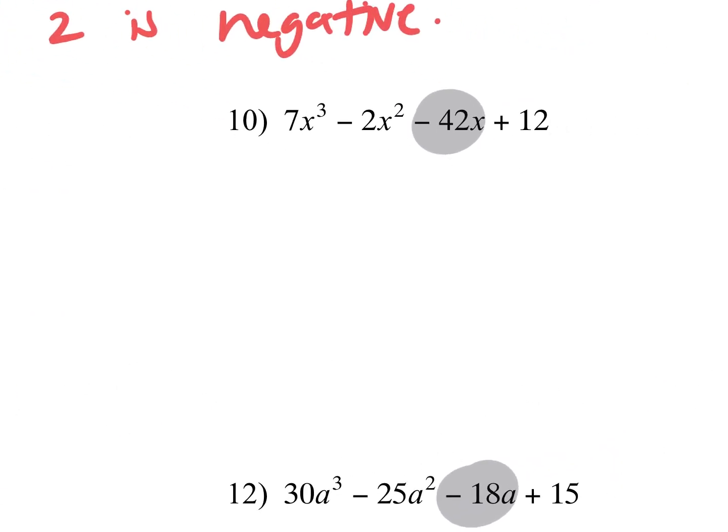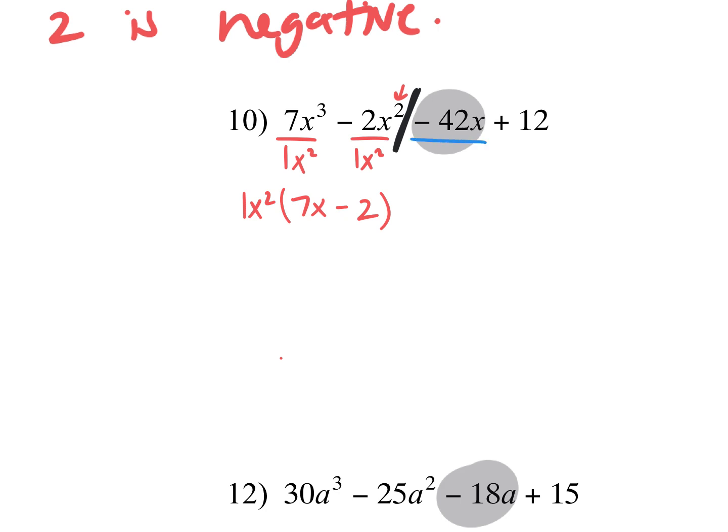Okay, so let's go ahead and look at number 10 here. Again, that third term is negative, so we are going to have to factor out that negative on that third term. So if I split this in half, on the left-hand side, we're looking at our factor chart for 7 and 2, and those are actually going to be prime numbers, we can only multiply by 1 and itself. So I can only take out a 1, but then how many variables can I take out? Well, I can take out my smallest exponent, so I'm taking out x squared. When I divide by 1x squared, I will get 7x minus 2 on that left side.